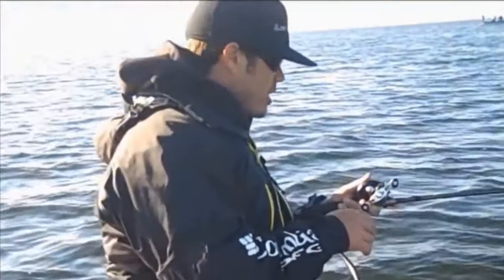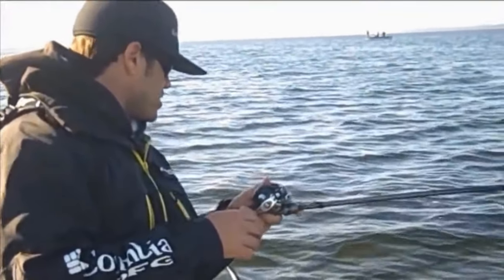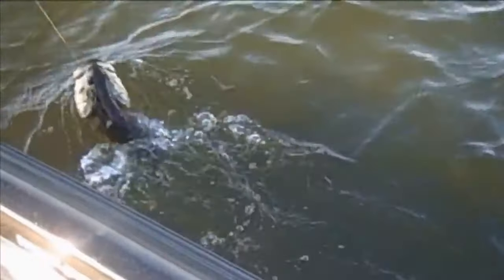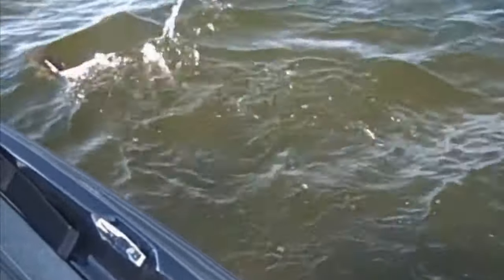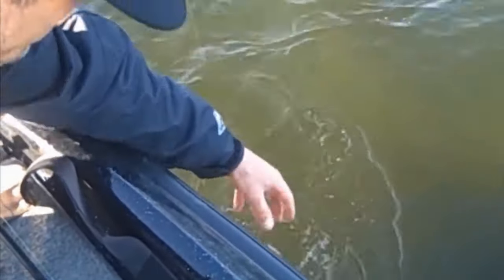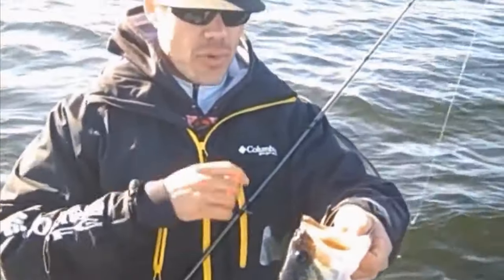Just started here this morning, same spot we got on him yesterday, to see if we can't get him to still bite. It took a little while. We're trying different things. He choked it. Coming to Papa. Not a bad way to start the morning.